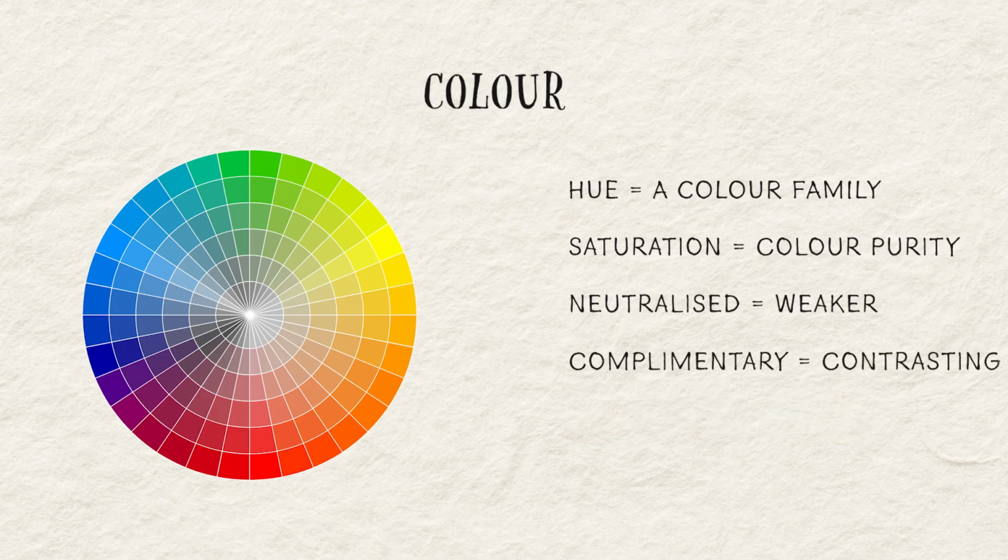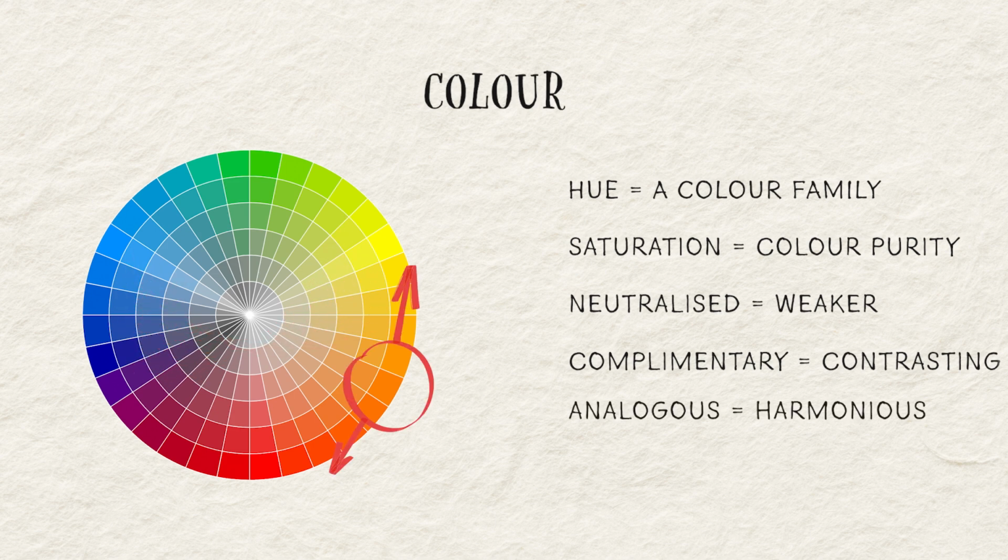Complementary colours that you might have heard of are opposite to each other on the colour wheel, and these create contrast and naturally draw attention to certain areas. Meanwhile, harmonious colours like yellow, orange and red sit side by side on the wheel, creating a calming effect that lets parts of the artwork blend together more subtly.